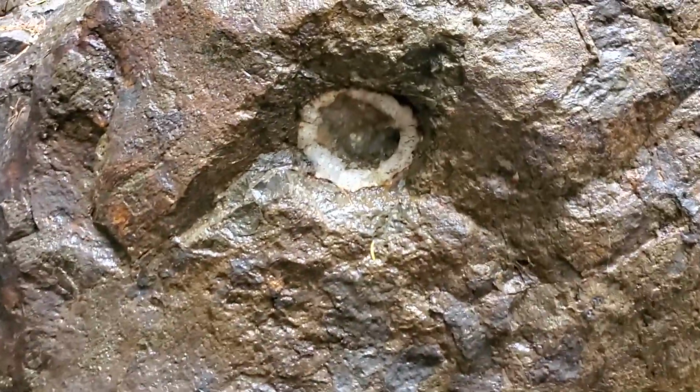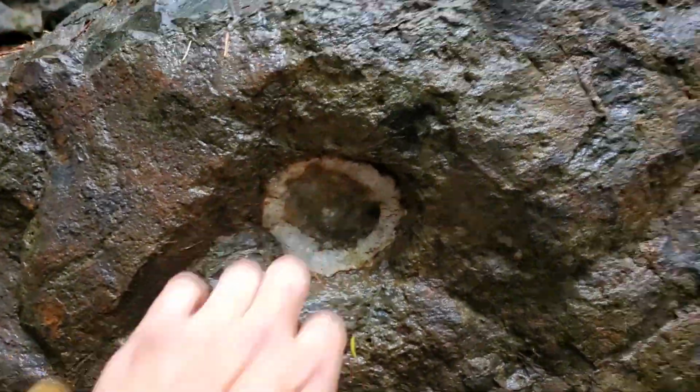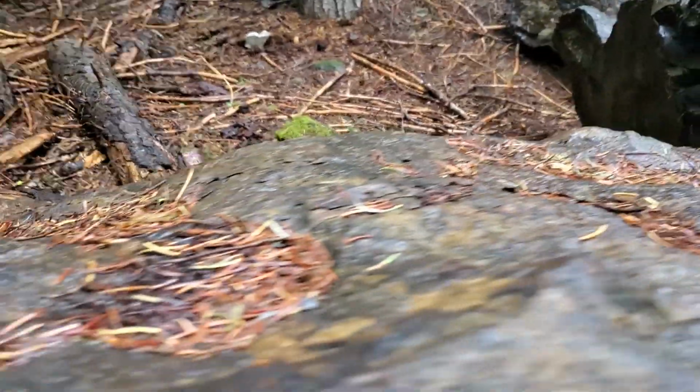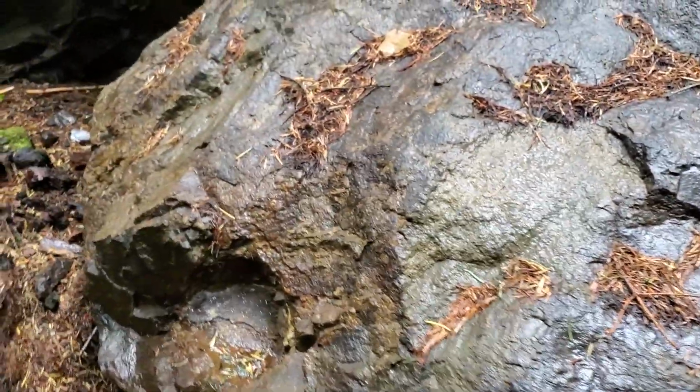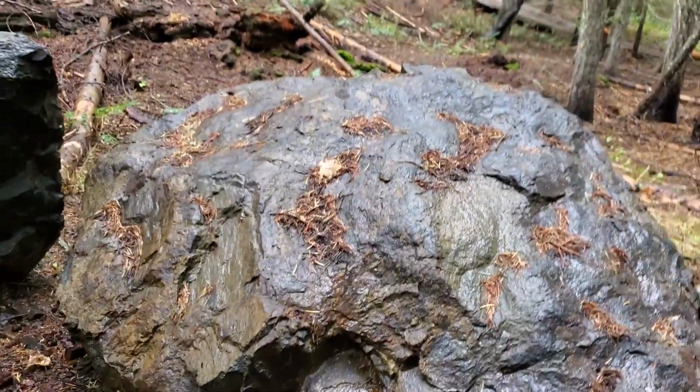These geodes coming out of this basalt. Give you an idea of the size of that. That's more work than I want to put in. Look at the one down underneath here too. Oh wow. That's super cool. But can you imagine trying to split this? No, I don't want to split this. And I think this one here has some in it too, if I recall. Sarah, get Leica to hop up so people can see how big this boulder is.